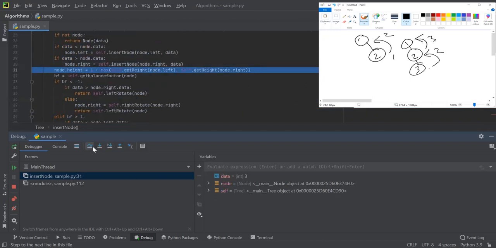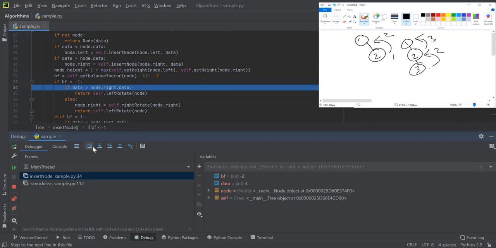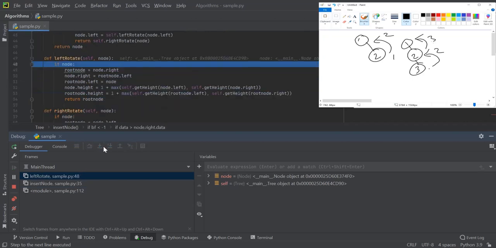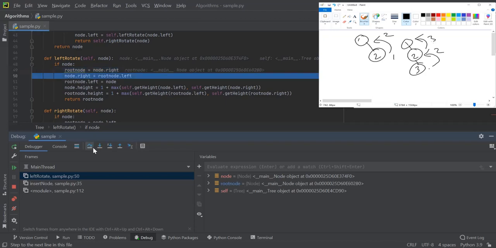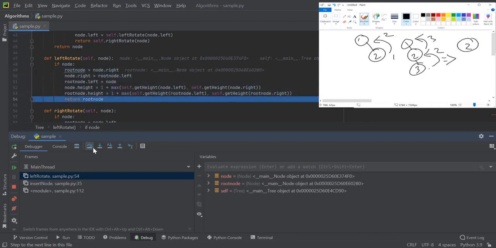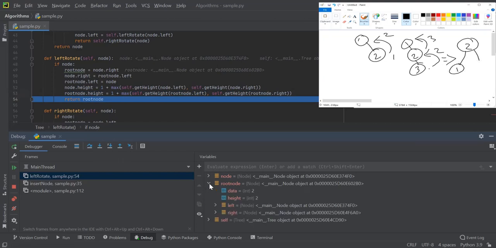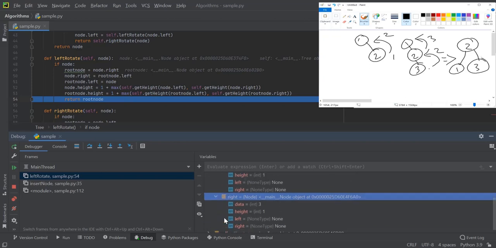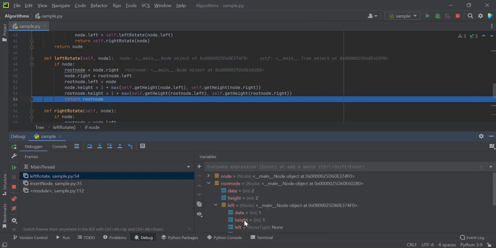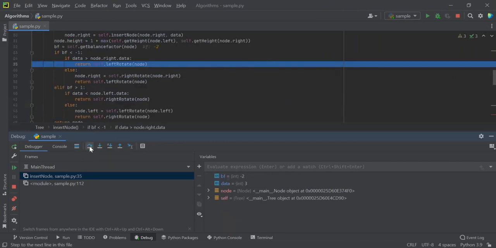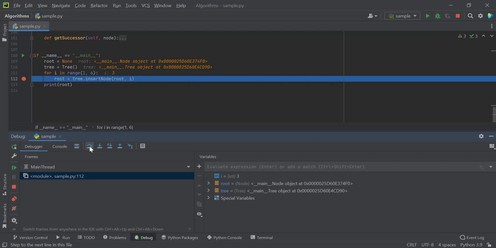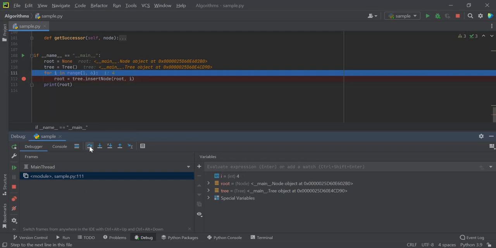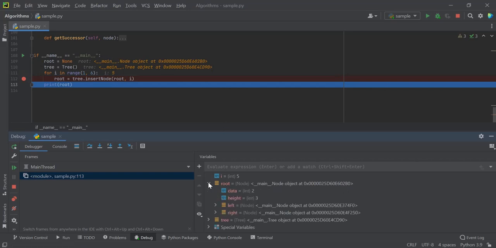After building, we're updating the height while backtracking. Did you see that? While violating the property of the AVL tree, we're rotating the nodes to be self-balanced. This is how this algorithm works. We built all the nodes fine. So we're just returning that to the previous call stack as it gets updated. In this way, the 4 and 5 elements are inserted.